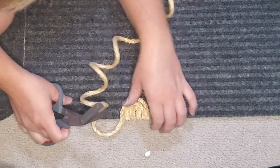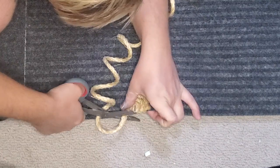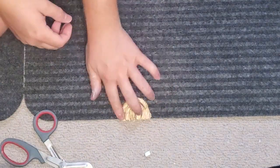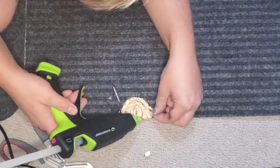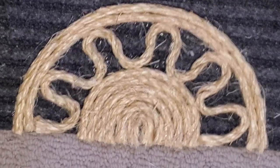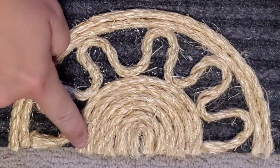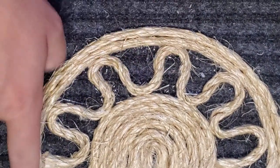You obviously want to make sure you hold down your piece for at least 5 seconds and then trim off the excess like I'm doing here. And we're just going to repeat this step. I think I did about 6 to start with. And then I went ahead and made a squiggly design here, and I added 2 more arches. So I wanted to show you guys how I'm going to do that squiggly line. It's really simple.